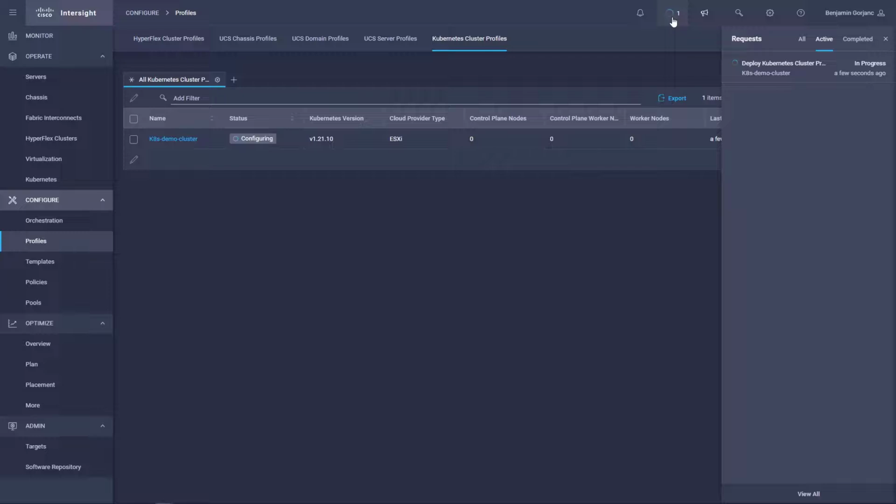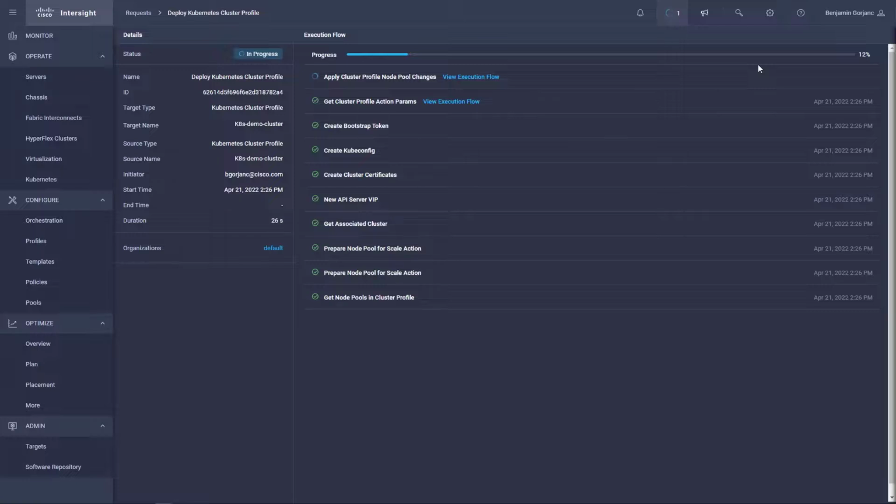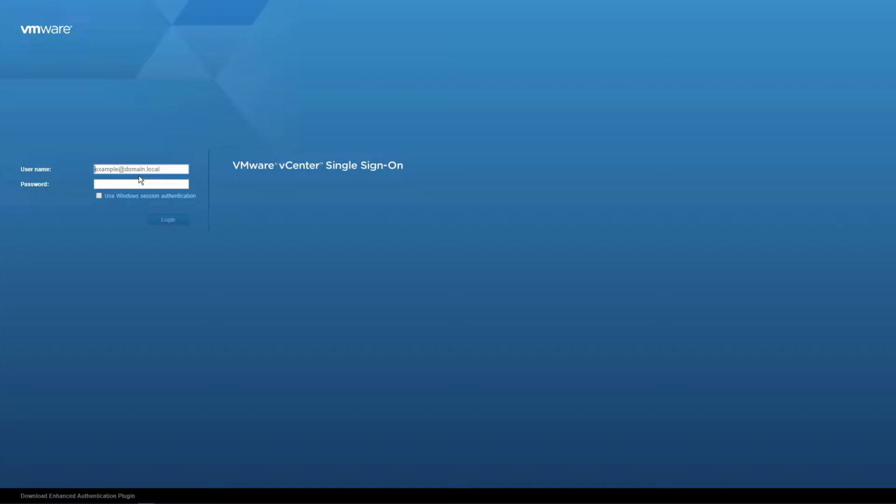We can follow along with the process by clicking on it in the Requests pane. This takes us to the detailed deployment action list, where we can see exactly what the installation is doing. After about 20 minutes, the installation is done and we have our environment ready to use.